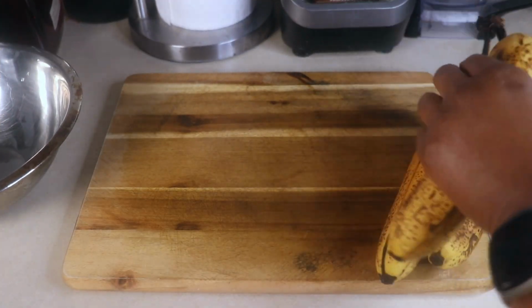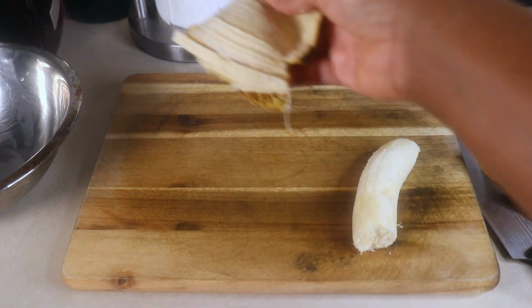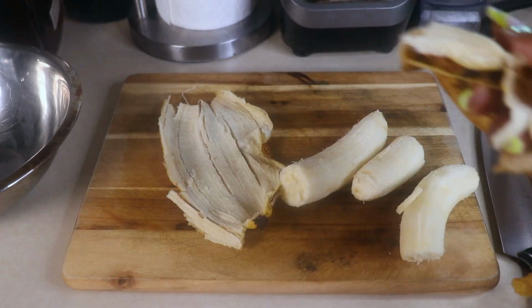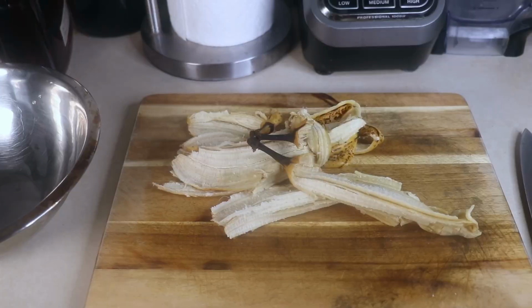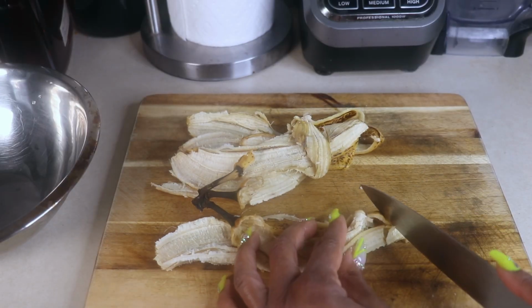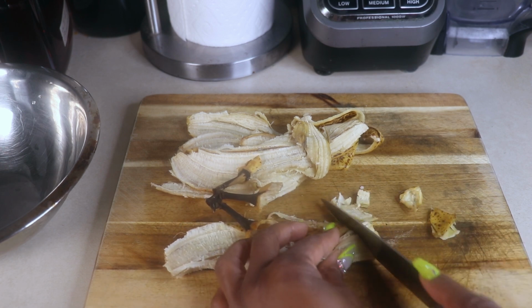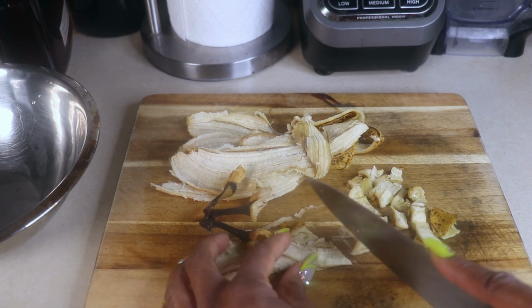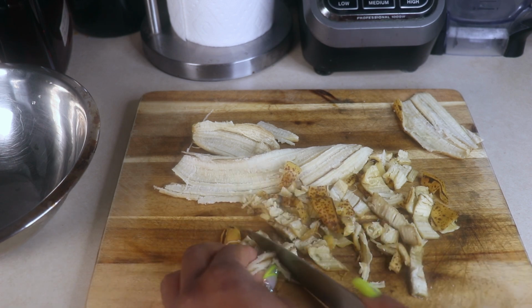So today we'll be using the banana peels of 3 bananas. As we learned last week, banana peels are rich in potassium, silica, magnesium, manganese, as well as copper, which are key essential nutrients for hair growth, and they contain antifungal properties that help to rid the scalp of dandruff. Now, once you have the peels from the banana, make sure you save the bananas. Go ahead and chop these up into smaller pieces. Feel free to mash them a bit and then add them to a bowl.